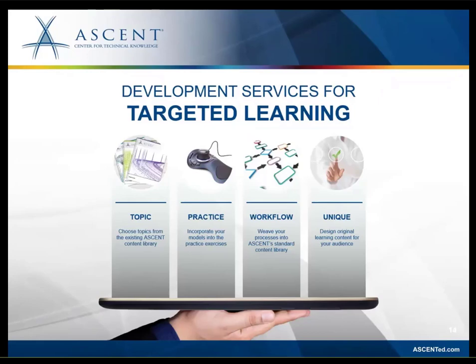This graphic is a great example. As we move from left to right, it progresses and affects the cost. On the left-hand side, the effort for us to create the topic-based customization isn't as much. But as you move to the right, to that unique custom development, the effort is more and the time involved is more. So that definitely affects the cost.